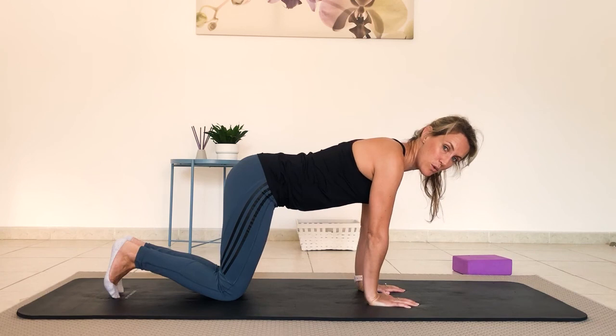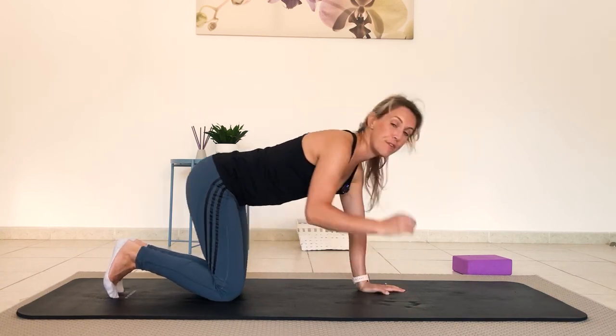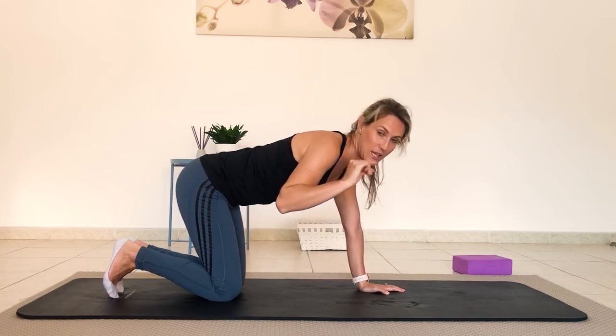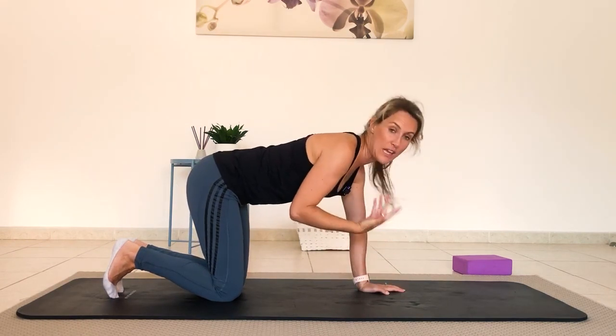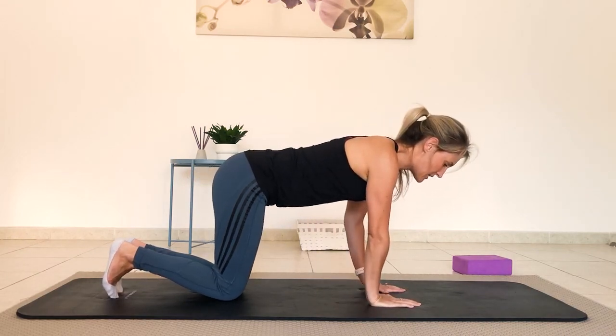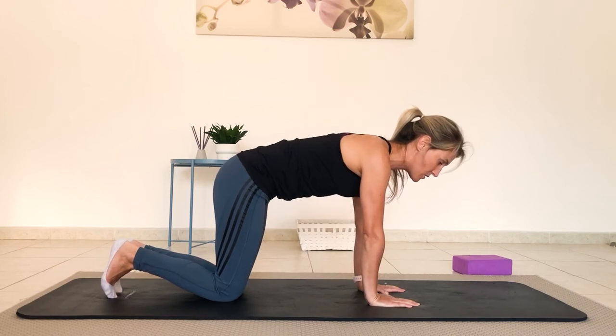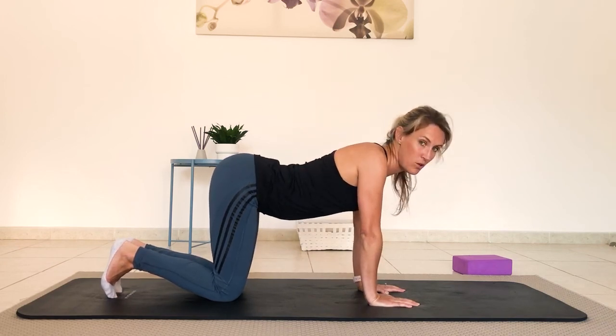And what you're gonna be doing with this exercise is you're going to be hovering your knees a very small amount, just a centimeter off the mat. Okay, the higher you go, the easier it gets. So keep it really, really low, okay? So you're gonna stabilize your shoulders, make sure your back is flat. So if anything, tuck your bottom in rather than drop your lower back.